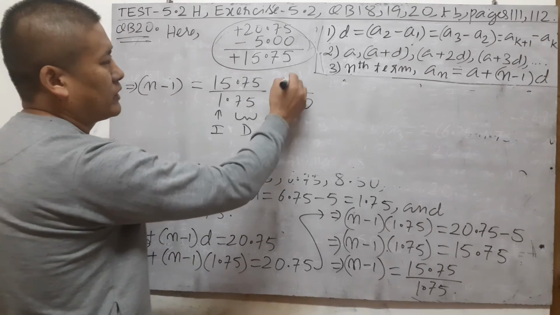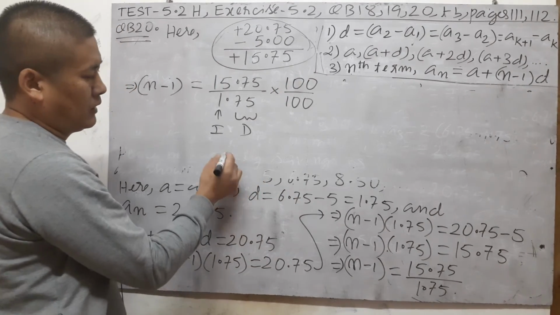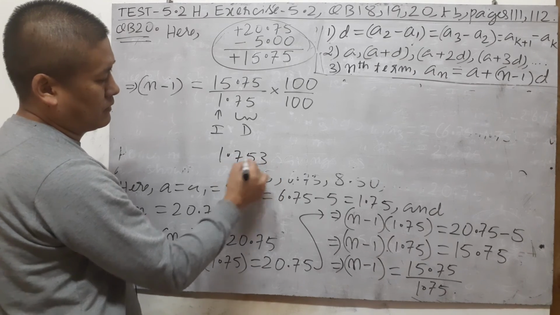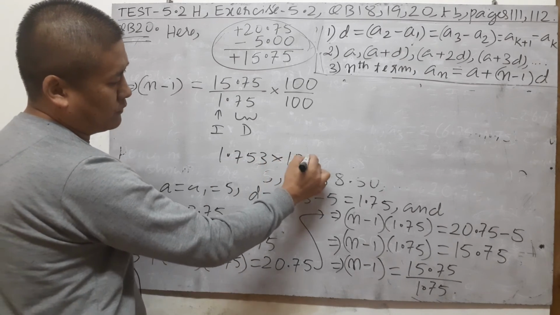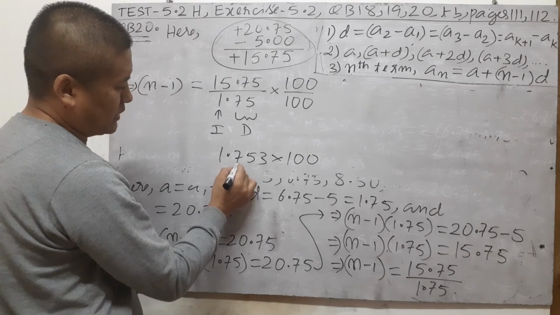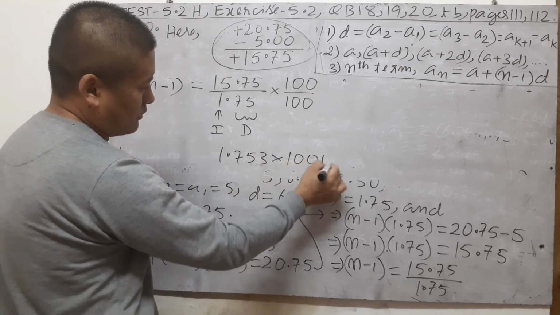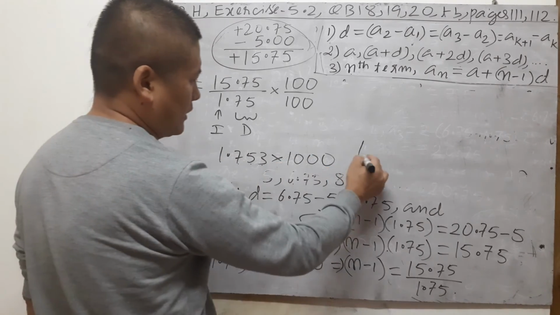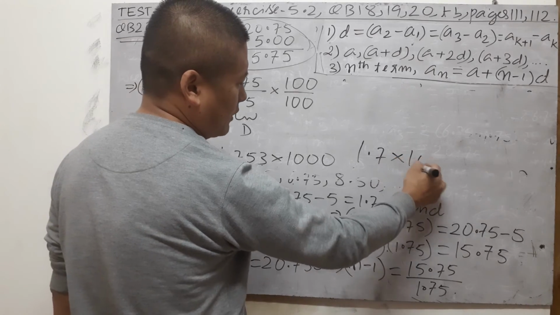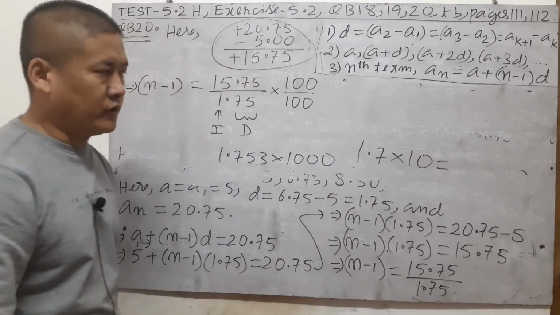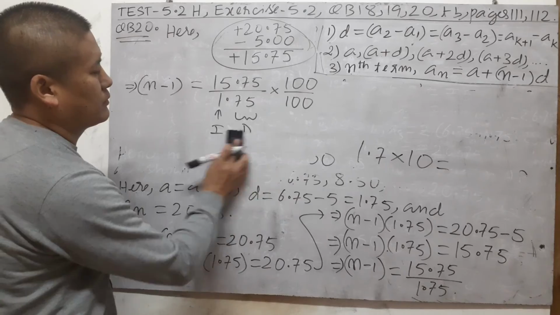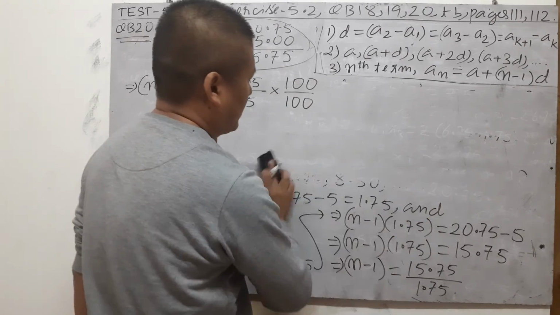Whatever we put there, we put here also. Had there been 3 decimal places, we would have to multiply by 3 zeros in order to remove it. Had there been only 1, then we multiply by only 1 zero. I hope you got it. So that's how we remove decimals, by multiplying by zeros.